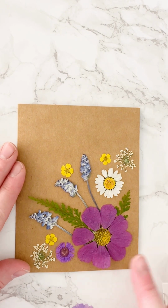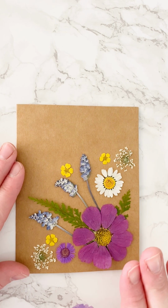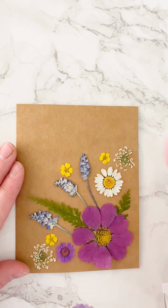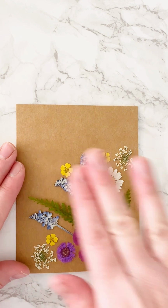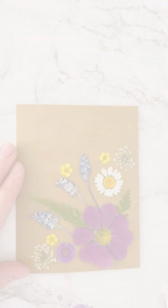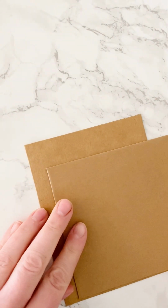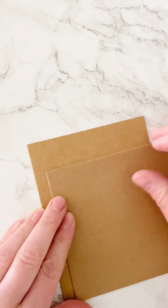So this is what I'm thinking that I'm going to do. At this point, I'm going to take a photo of this so that I can recreate it later. And then I'm going to get my lettering on and done, and then I'll glue the flowers on as the last step. So I'm going to use my envelope as a guide and just do two base lines.